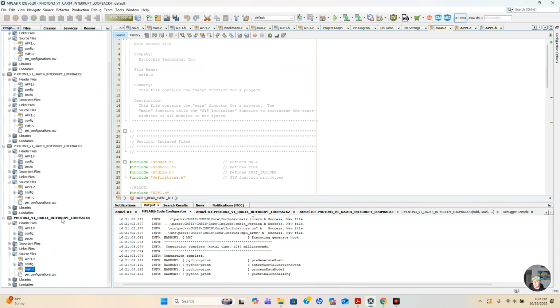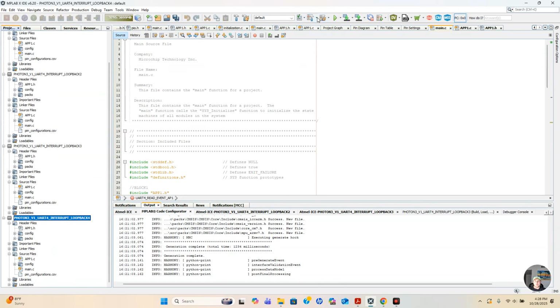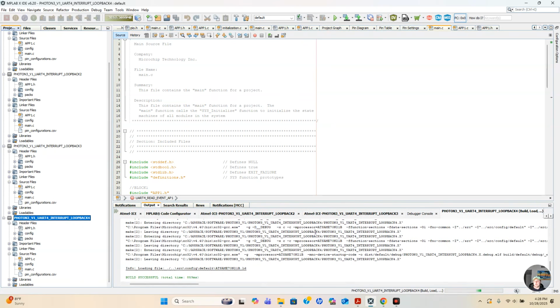And we can go to build now to make sure we have no errors. We build the main project and build successful. Very cool. Okay, so now we go to debug main project.